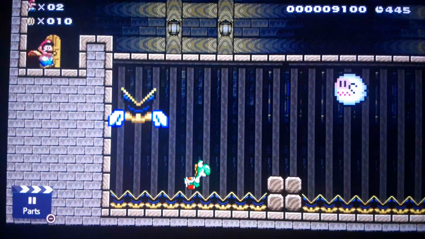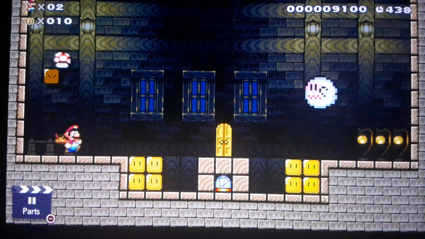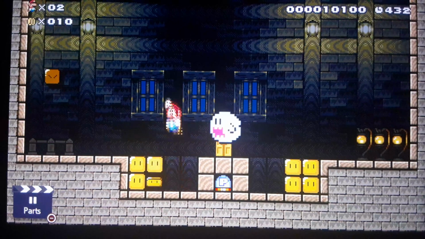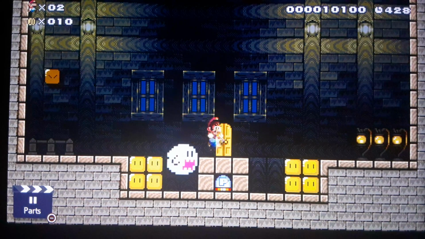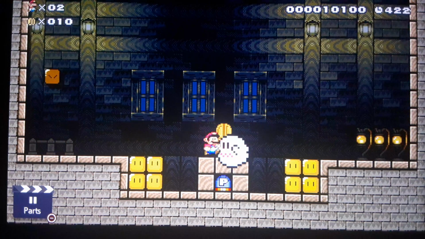I don't know what they want me to do. But I'm kind of confused, but you know, who cares? What is this P switch for? Oh, wait, hold up. Hey, wait, let me try. Oh, okay. You kidding me? I just lost it. No, hold up. Can I get in the door?